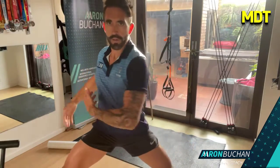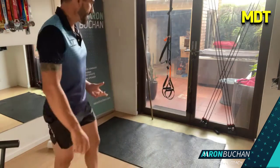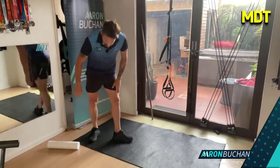Hips gotta stay square here. Right, hips stay square, skinny side on. Skinny side on. This is where the obliques are going to work now. Yeah, so this is where the magic happens, right? As we chop, see that? Chop, breathe in. Chop, breathe in. Chop, right? If it's super tight in the adductors or your hip area, you're going to struggle with this. So that's why obviously some corrective exercise and some stretching is going to be key.